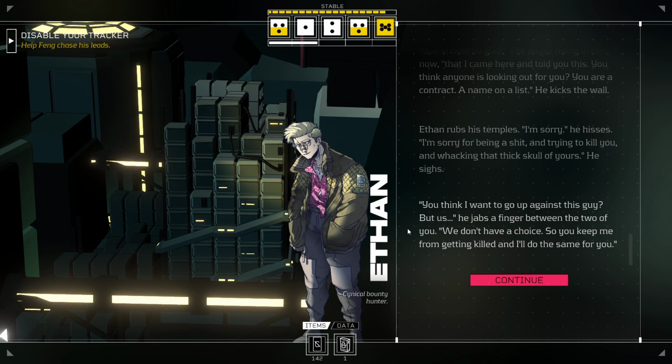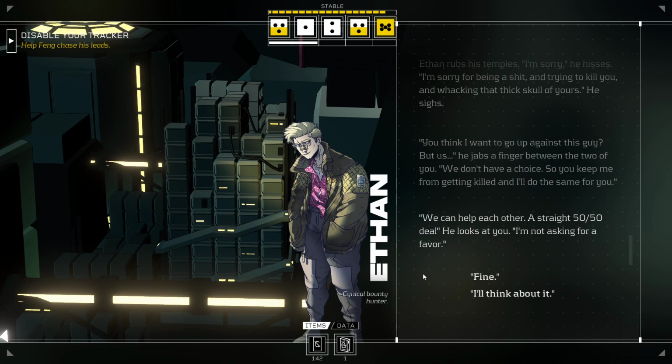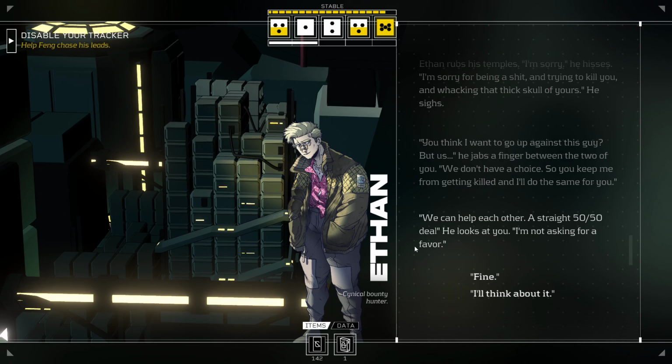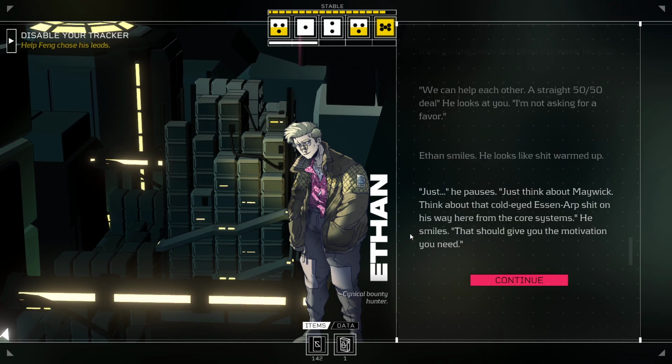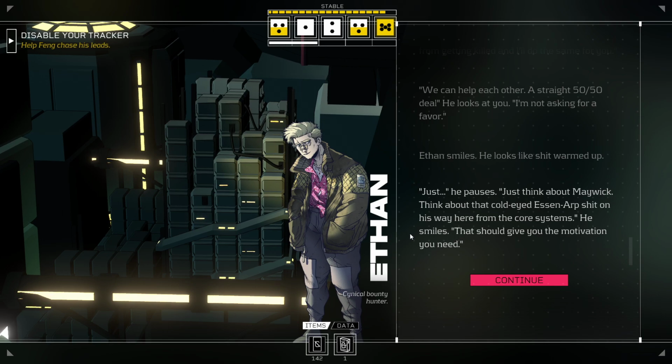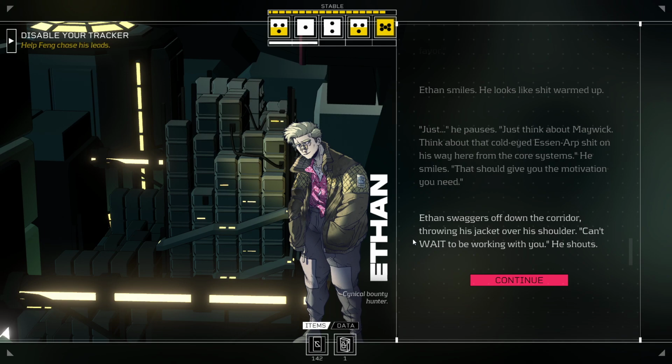So you keep me from getting killed and I'll do the same for you. We can help each other, a straight 50-50 deal. He looks at you. I'm not asking for a favour. Fine. He pauses, just think about Maywick. Think about that cold eye SNR shit on his way here from the core systems. He smiles, that should give you the motivation you need. Ethan swaggers off down the corridor, throwing his jacket over his shoulder.